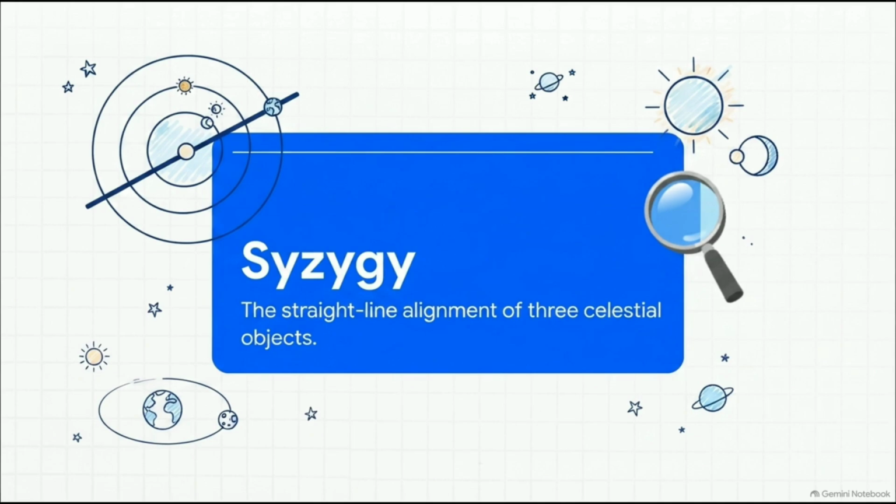The first is an occultation. That's when one object is completely hidden by another object passing in front of it. The second is a transit. This happens when the object passing in front is smaller, so it leaves the background object partially visible. The coolest part? Every single eclipse you've ever seen is just the spectacular result of a syzygy.